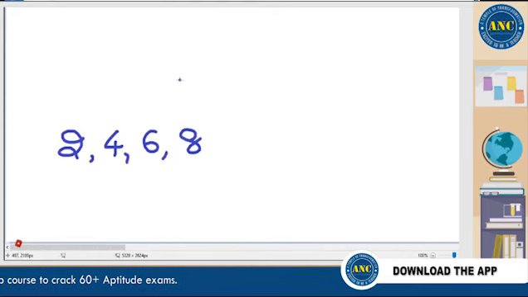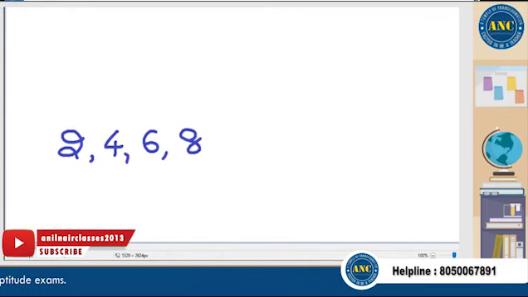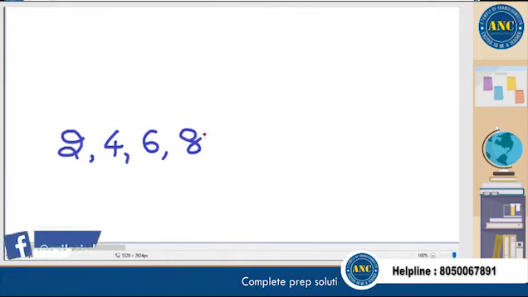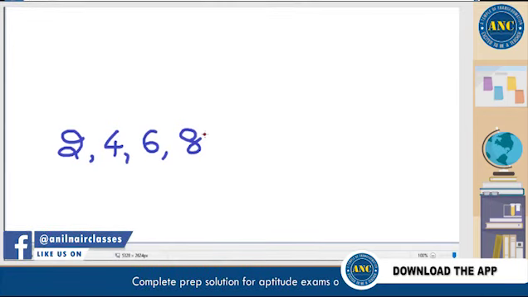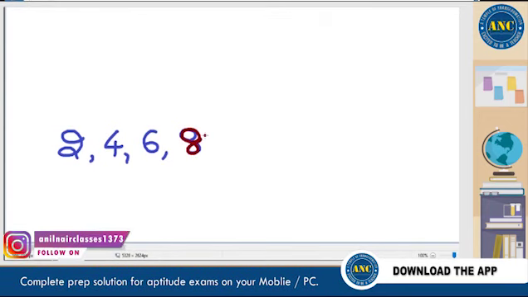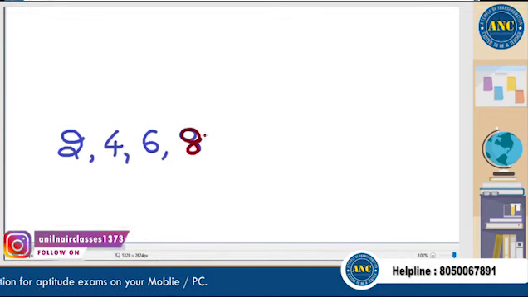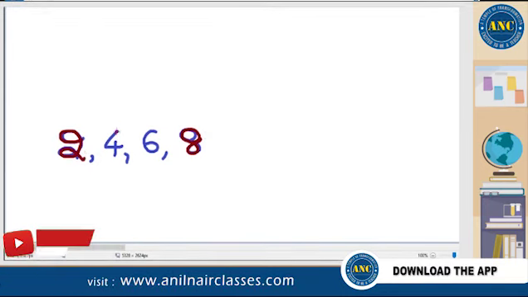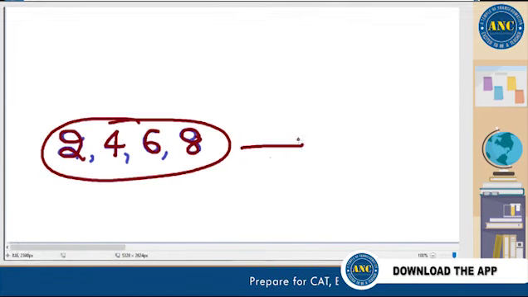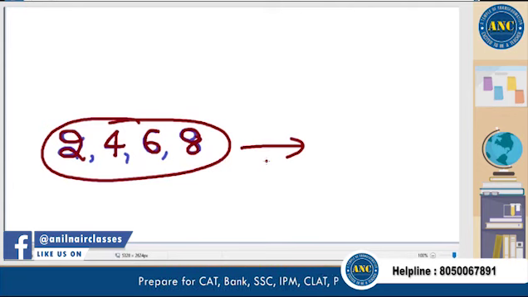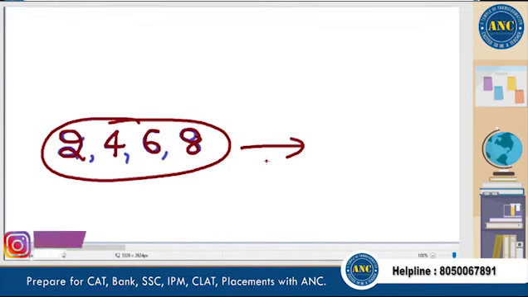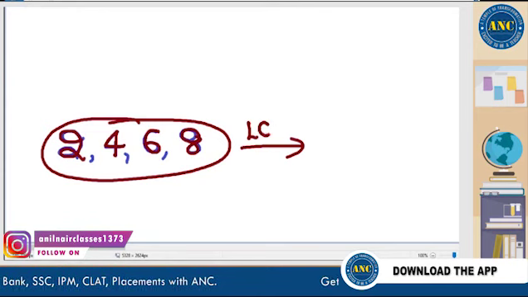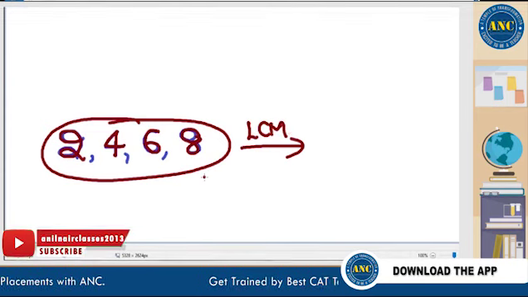They are at different places, but I don't like them being at different places. I want everyone to get combined at a single place, and after they come to a single place, we will decide what next can be done. That means instead of going to each person's house separately and telling where to go, I will ask these 4 people to come to a common point, and from that common point let us decide what can be done, right? That means I am talking about a concept called LCM, lowest common multiple.